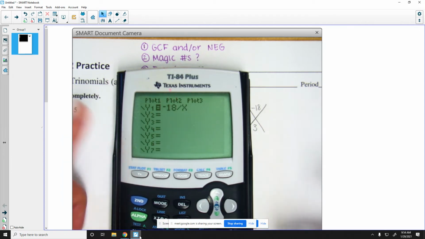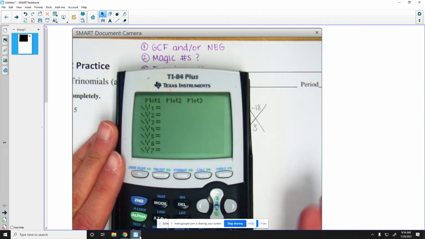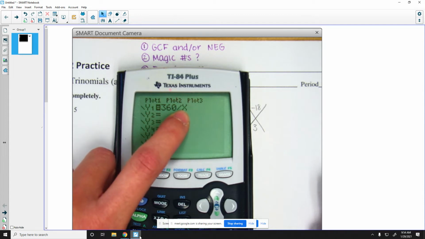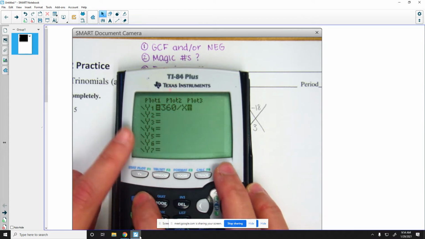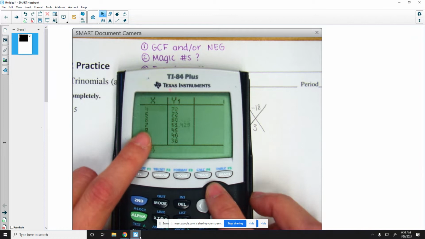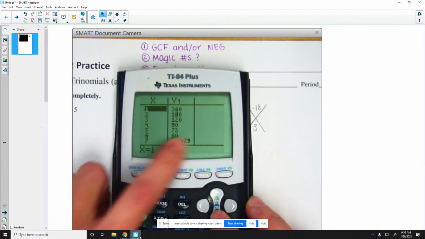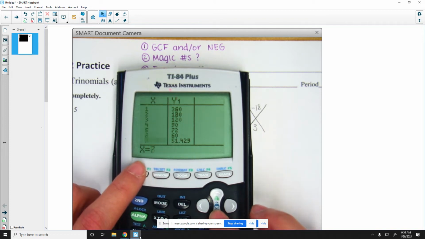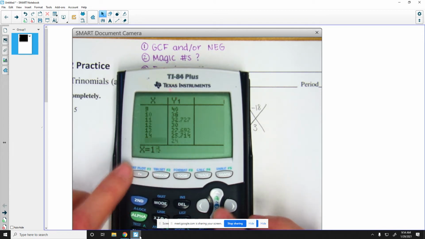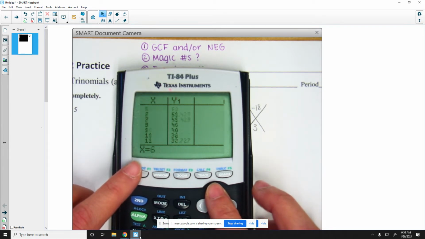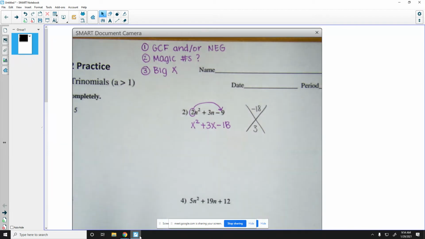Okay, so 18, not that big of a deal, but what if you have to find something like what times what is 360? That's a big one. There's a lot of possibilities, right? So now if you do 360 divided by x, you always have to write divide by x. Look, you can get everything. So 1 times 360, 2 times 180, 3 times 120, 4 times 90, 5 times 72, 6 times 60. You see how it gives you every single possible factor? So I feel like that might speed things up for you a little bit, maybe. Just a thought. So use that if you want to. That's just a little trick. You don't have to use it if you just want to use your brain, whatever.